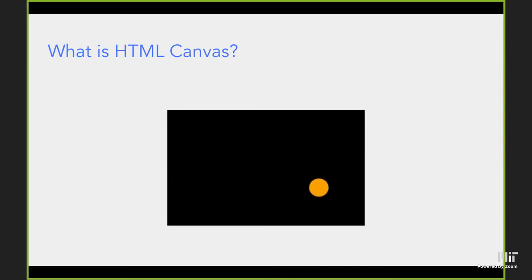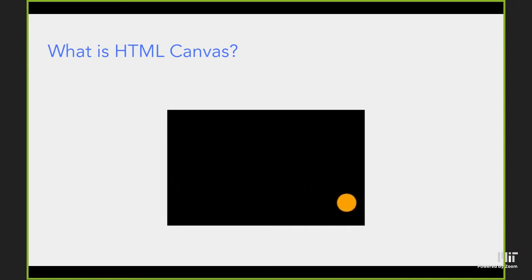And what it literally is, is a canvas. It's a blank rectangle, and you can draw whatever you want on that canvas. In this case, we have an example of a canvas with an animation of a ball bouncing on the ground. And it turns out that Canvas itself doesn't technically have any animation features. You just draw things.